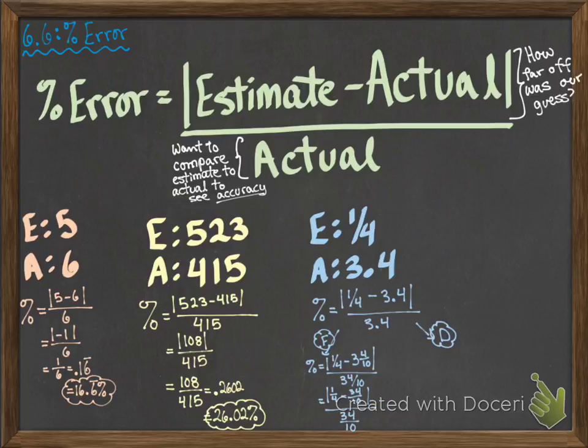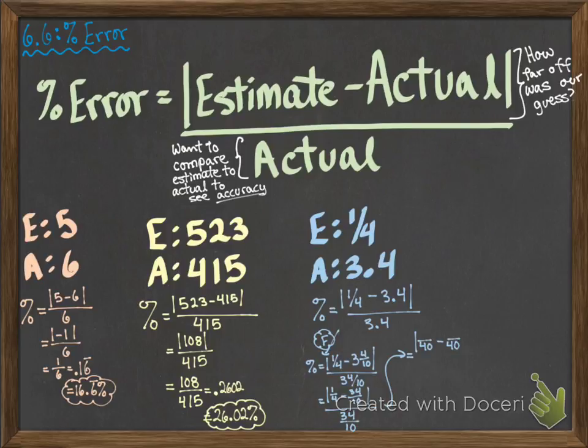So now I turn them all into improper fractions. 3 and 4/10 turns into 34 over 10, in both the numerator and the denominator. All right, so now PEMDAS, parentheses, which in this case is our absolute value. We need to solve for what's inside. How do you do 1/4 minus 34 over 10? Well, you're going to need common denominators, so let's set that up.